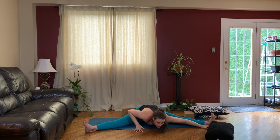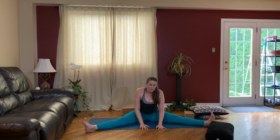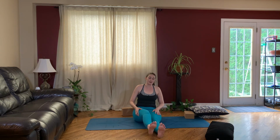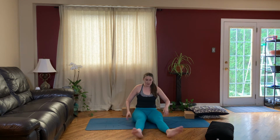All right, and slowly bring yourself up and out of it. This is a pretty big stretch, so do it as slowly as you need to. And you can help yourself in, and we're going to bring our legs together. You can shake your legs out, give them a shake in any way they need, because I know that can be a lot.